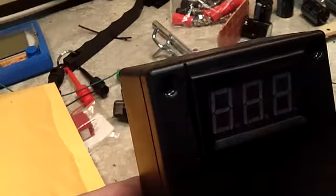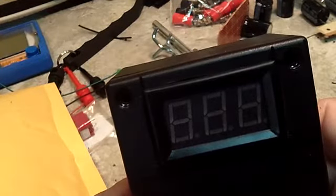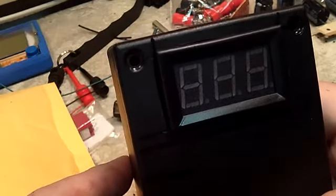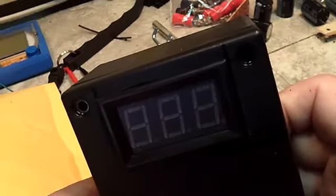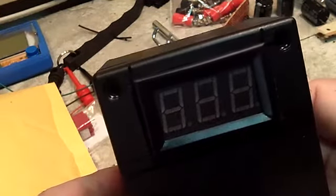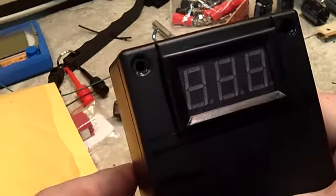As you can see, there's no big light behind it. So that's going to look nice, I think. I like it anyway. It's not perfect, but it's never meant to be perfect. None of this has been. So there's our first meter in place.